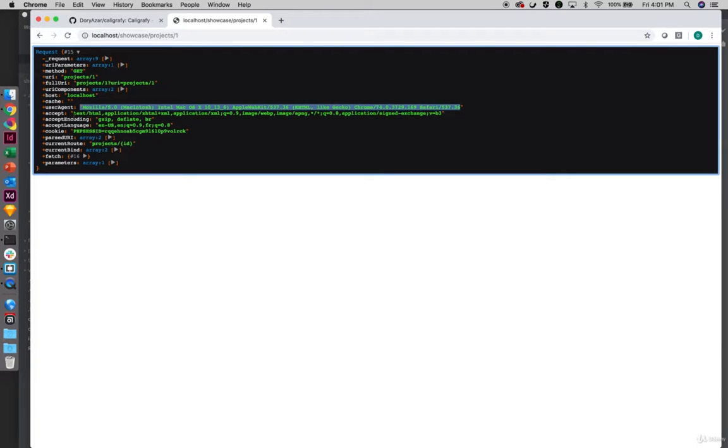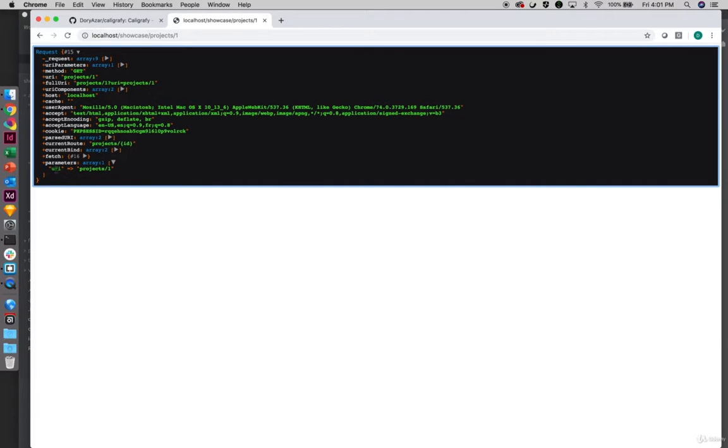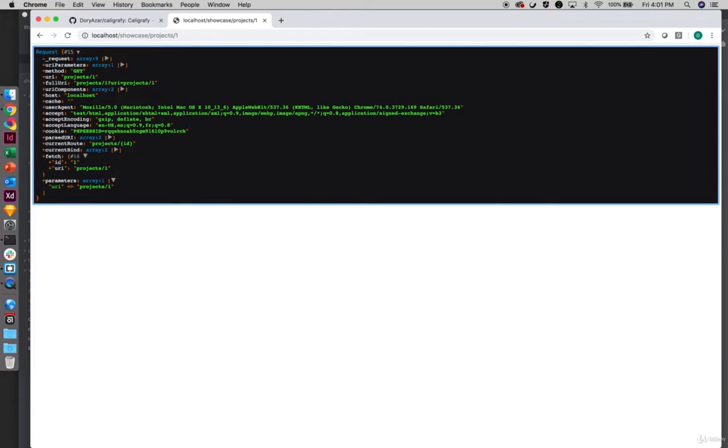It has what sort of character encoding it accepts. Okay, so it accepts HTML, it accepts XML, it accepts PNGs and stuff like this. So what kind of headers it accepts, what types of encoding it accepts, what type of languages it's accepting, what the cookie session is, and then it has an item called parameters in here. And then under parameters, you have the URI again that was entered by the user. It could have more, and I will show you in a while. And if you look at under fetch, it really has ID in there, which is exactly our variable.